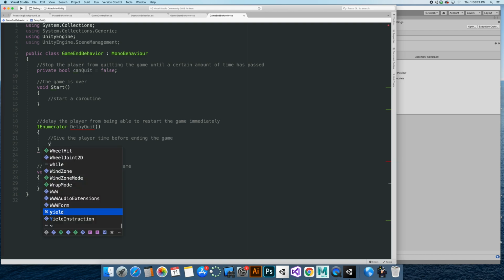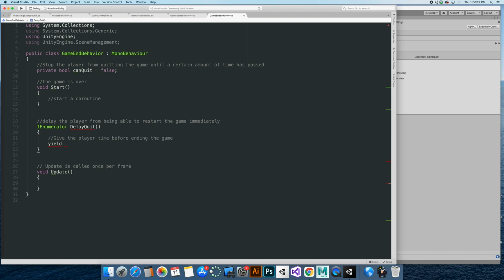So I'm going to put the keyword yield, and then I'm going to say return new WaitForSeconds. So I'm going to wait half a second. The code's going to pause for half a second, and then after 0.5 seconds have passed, continue here.